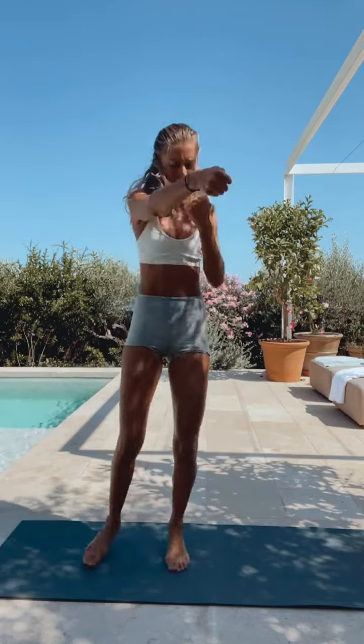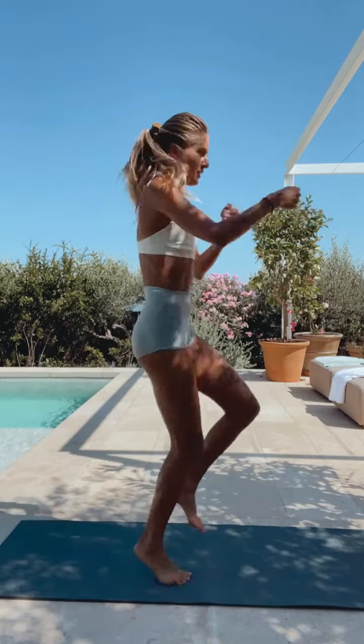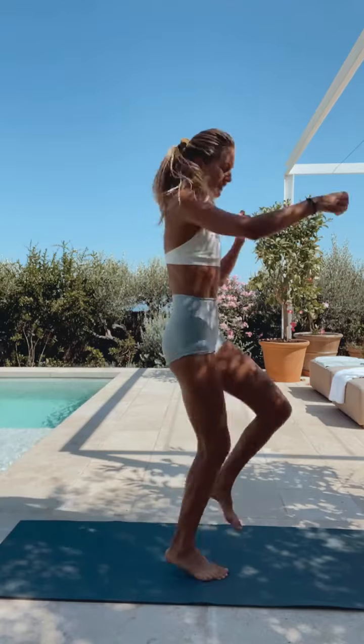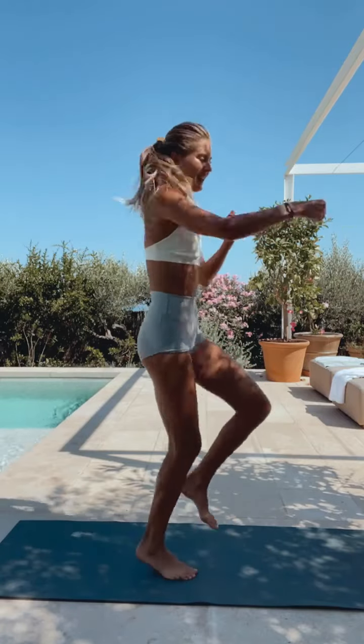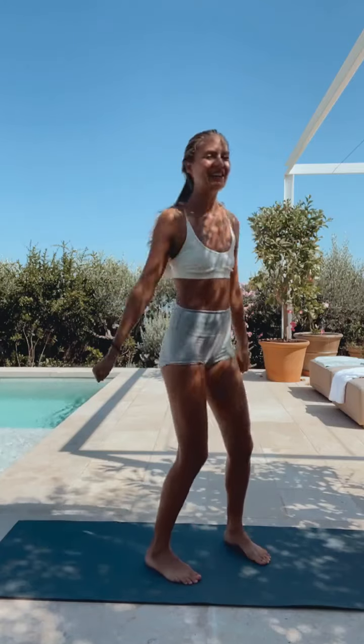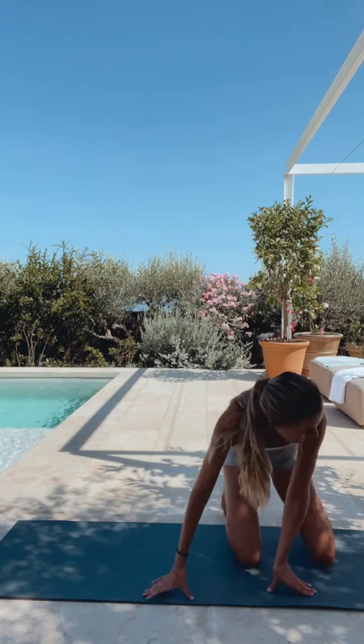3, 2, 1. Up on your tiptoes. You punch. Left, right, left, right. Bring your knees up high. Come on. Left, right. Relax. Whew, guys, you are doing so well. Catch your breath, get some water, come down on the mat.